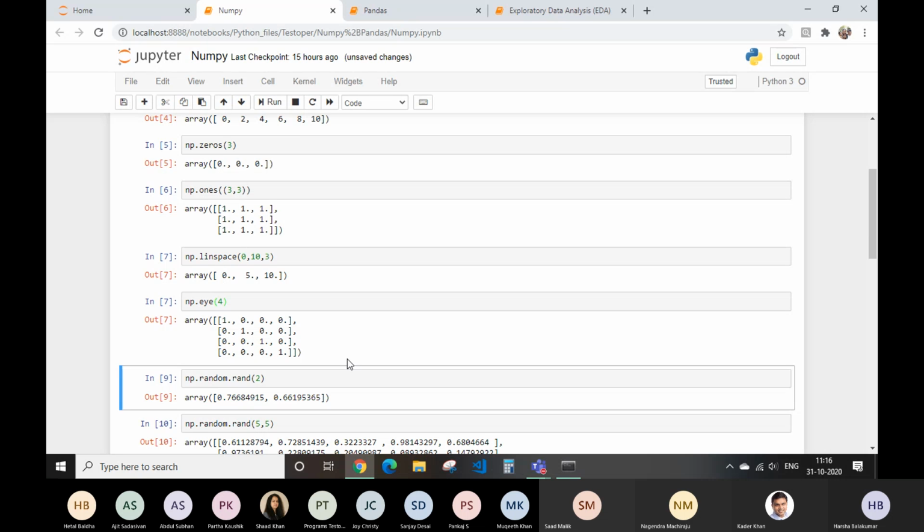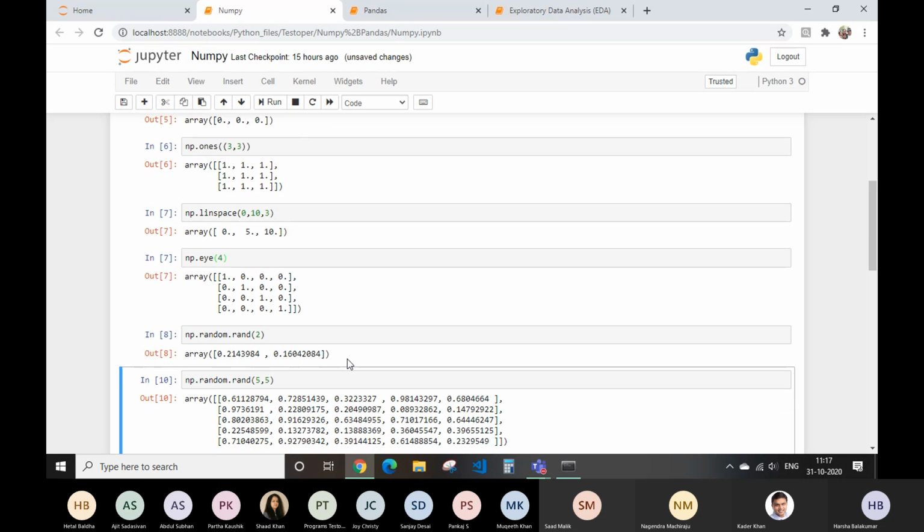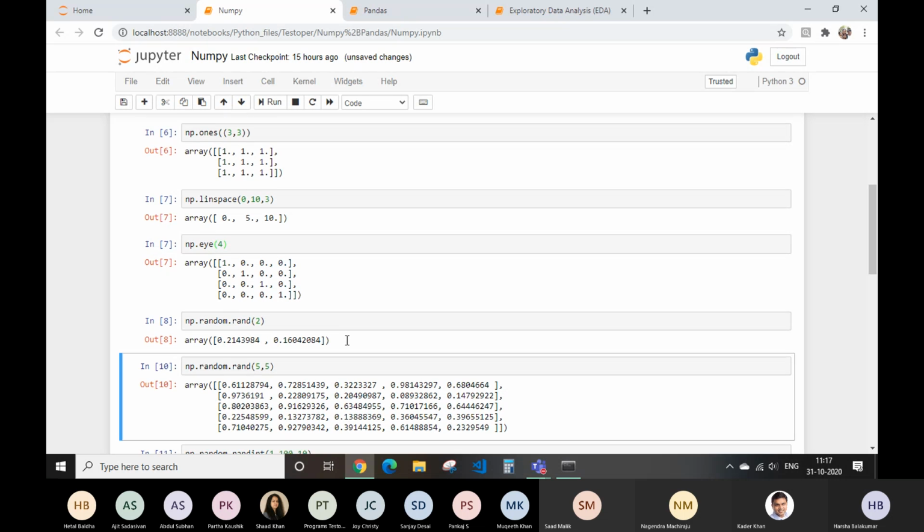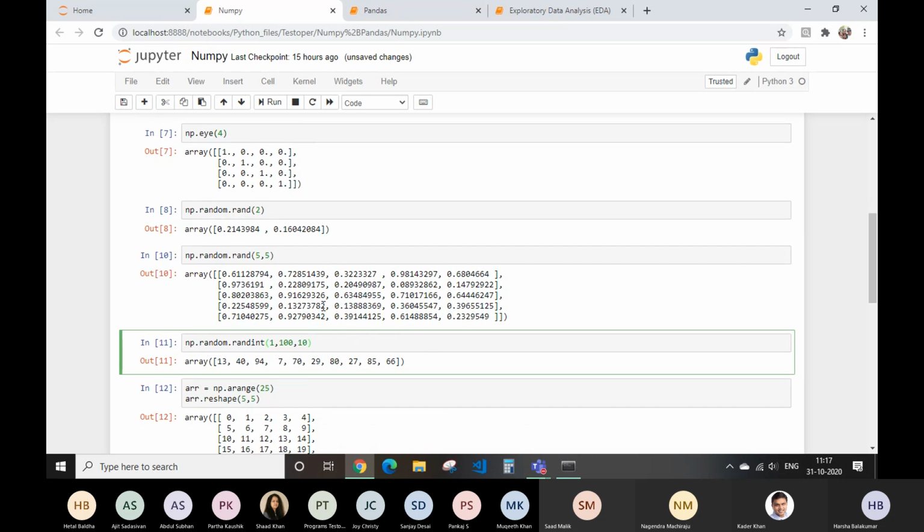You can create random numbers if you want to use it for testing with some random inputs or something like that. You create this with a random.rand function. You mention the number of elements you would need. If you declare that as a tuple, you will get a 2-dimensional array, but otherwise you will get a single-dimensional array. You can also specify whether it has to be integer or not. If you want random integers between 1 and 100, say 10 integers, then it generates an array of random numbers which you can use.